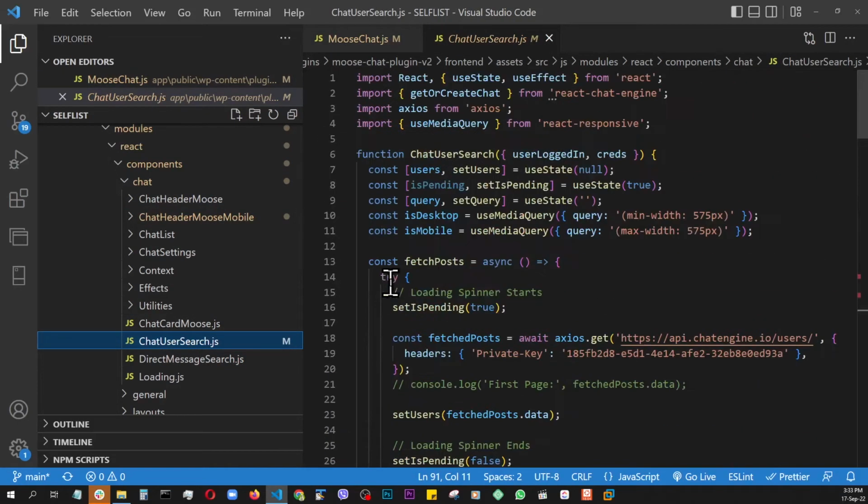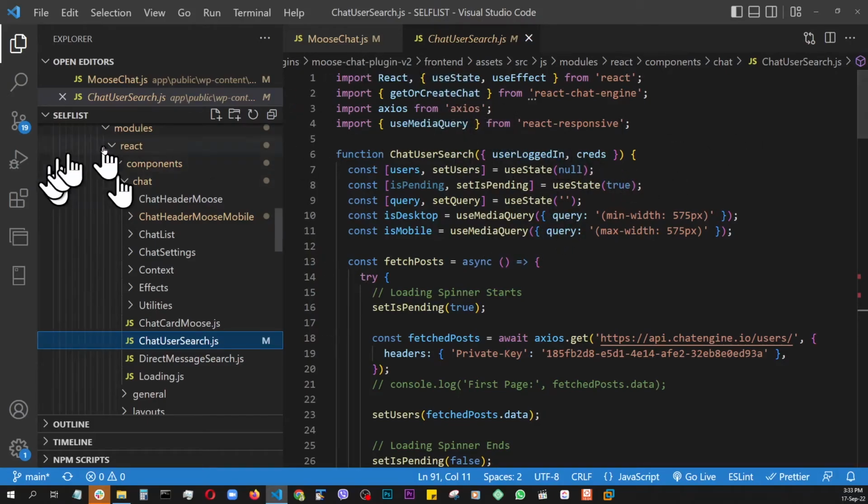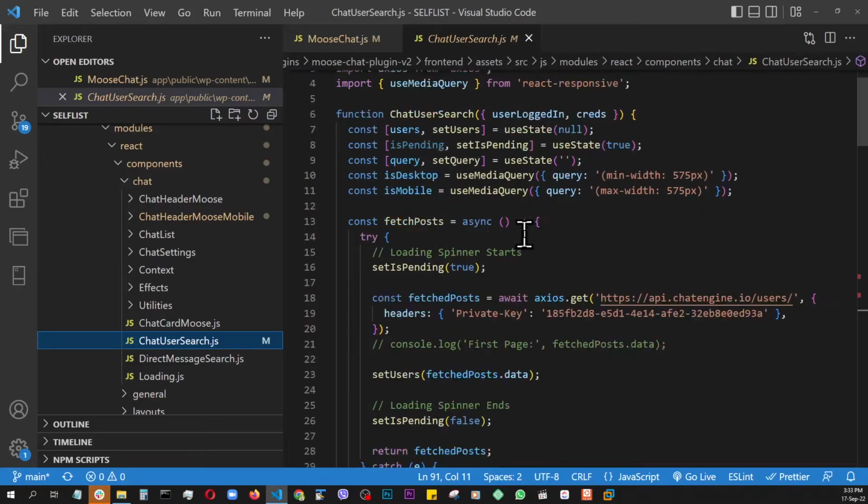Okay, so this is no longer something that I took from their component and made mine. This is 100% my component. In here, you see the usual stuff loaded up and the media query, and I'll tell you why I needed the media query here. And I created isDesktop and isMobile.